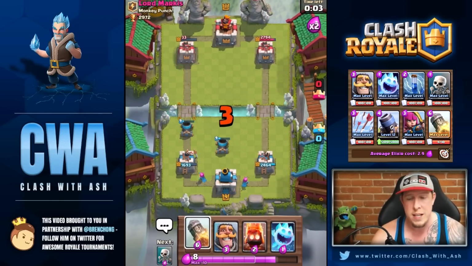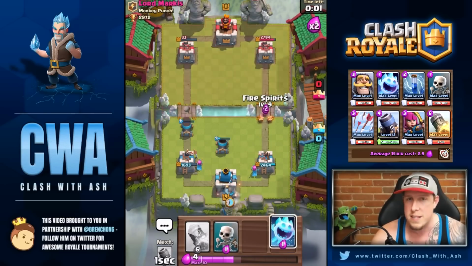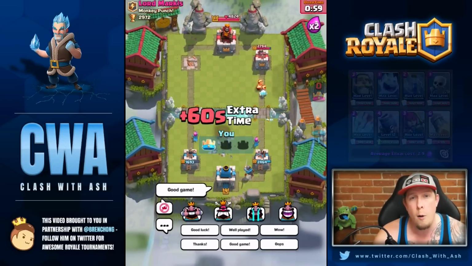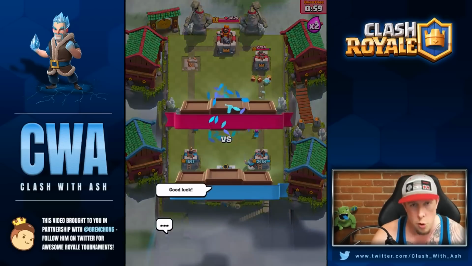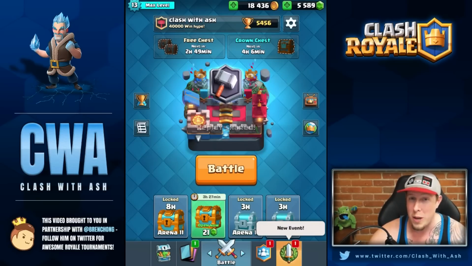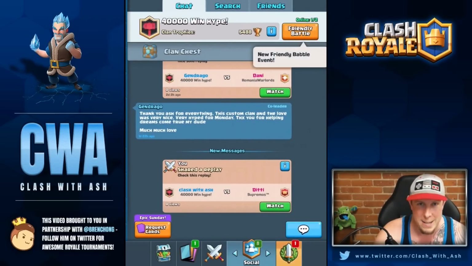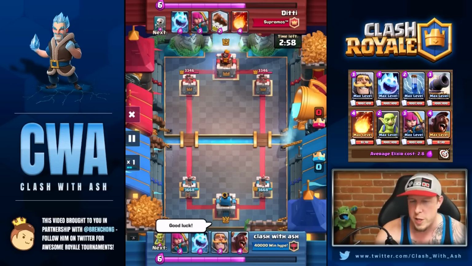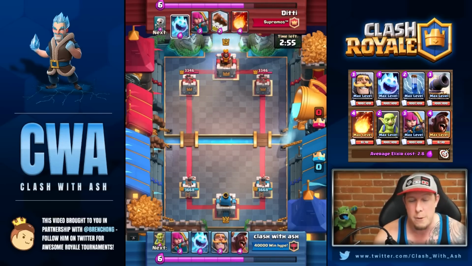Make sure you're using the Knight and the Ice Spirit and the Skeletons as kind of a support guard for your Mortar, and make sure you're not over-committing to supporting your Mortar. This deck cycles so quickly that you can actually cycle back to Mortar oftentimes and be better off than over-defending or over-supporting your Mortar. Now let's get into this replay I was talking about.